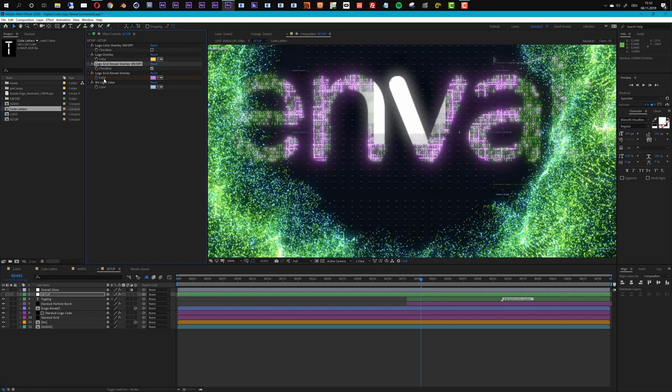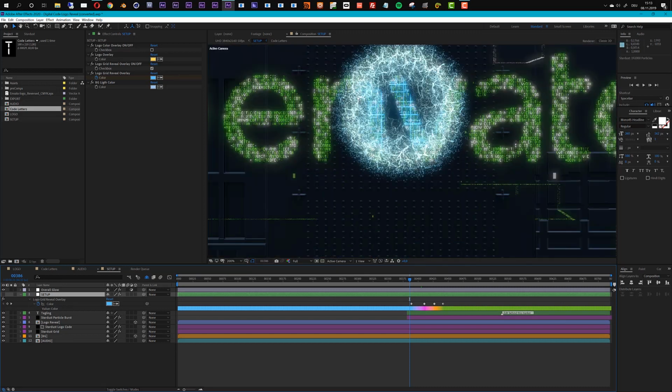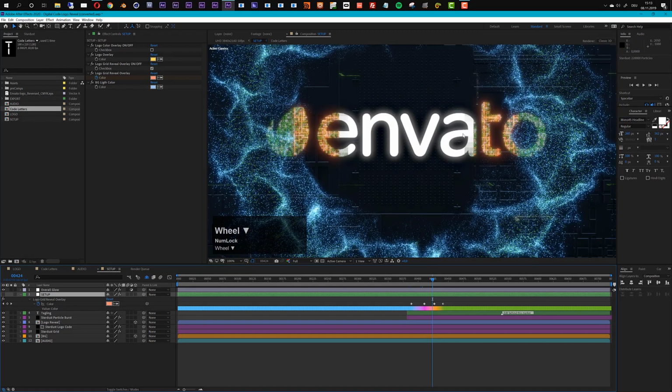You can just specify the colors by clicking on this. And what I did as a standard here is I put in a small animation. If you take a look exactly on the setup layer and press U on your keyboard, there are a few keyframes. You see that in the beginning, this grid is blue. Then it will turn to purple, and then it will turn to orange. I did this because my logo just features these colors, and it looks quite cool if it changes over time and creates this nice look.